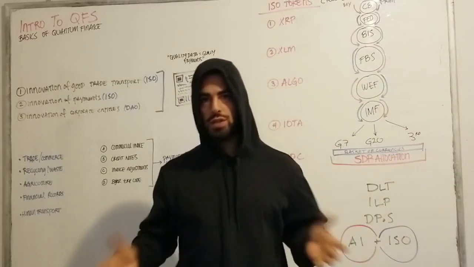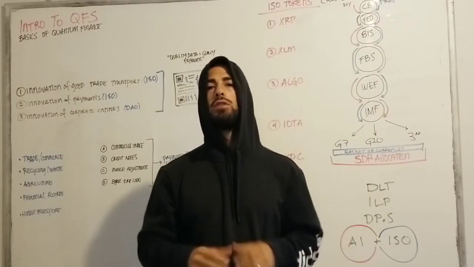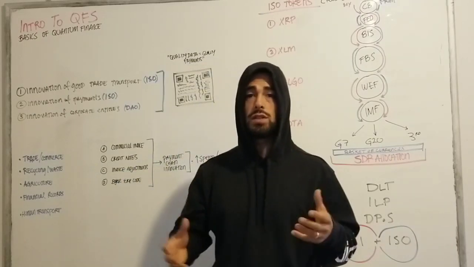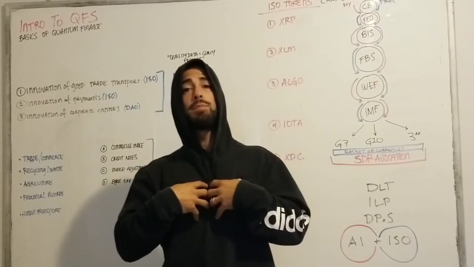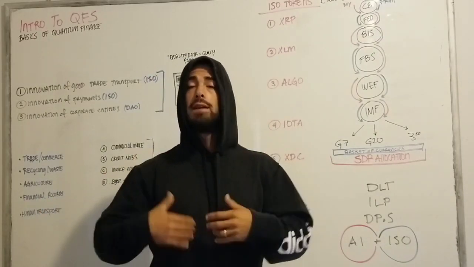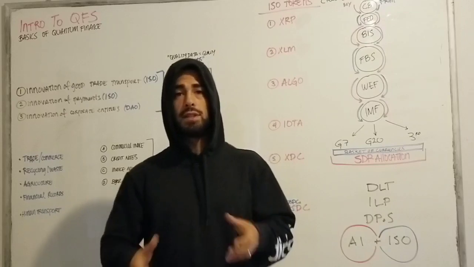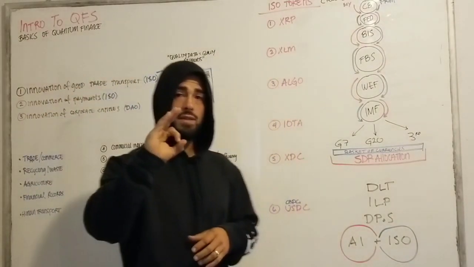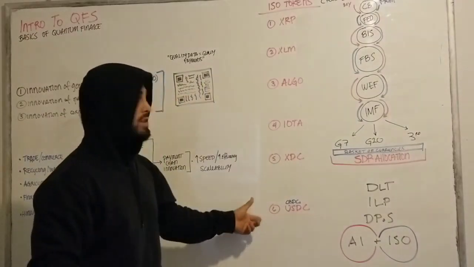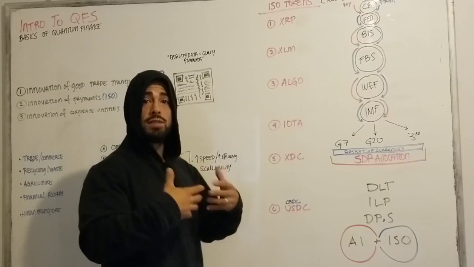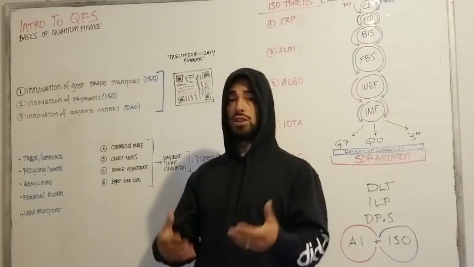So let's keep this real simple, everybody. I just want to talk to you for about a minute to let you know what the basics of the quantum financial system are. Coming from an athlete's perspective who's trying to become financially independent and free by investing into cryptocurrencies. Understanding that the quantum financial system is based off 6 tokens that are important to the ecosystem of the next evolution of the quantum financial system, or the current financial system.